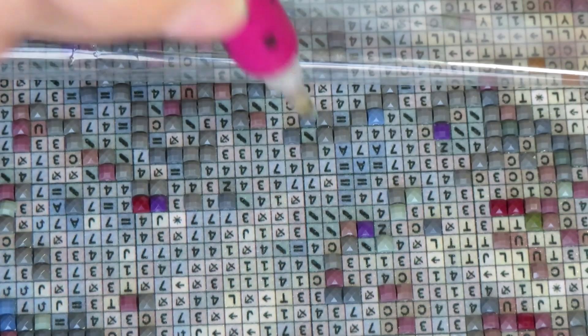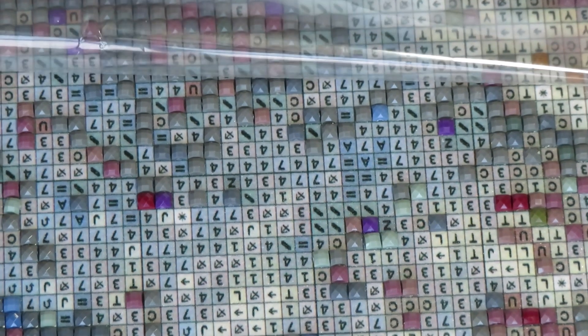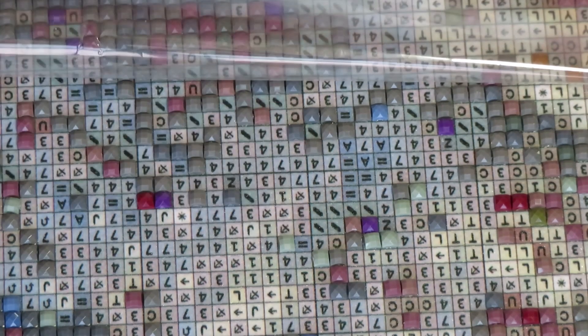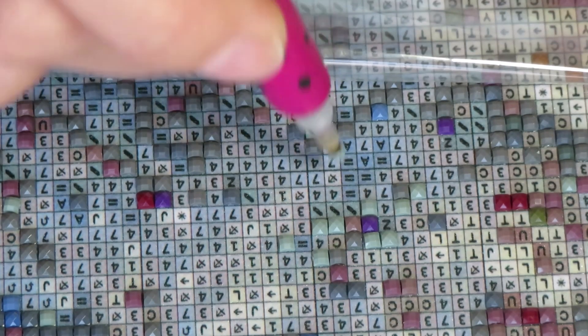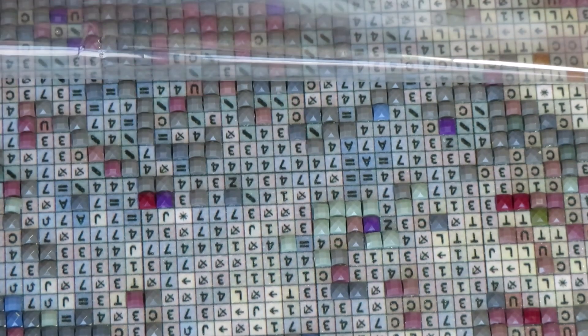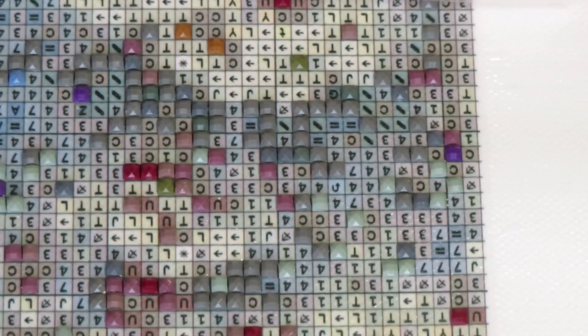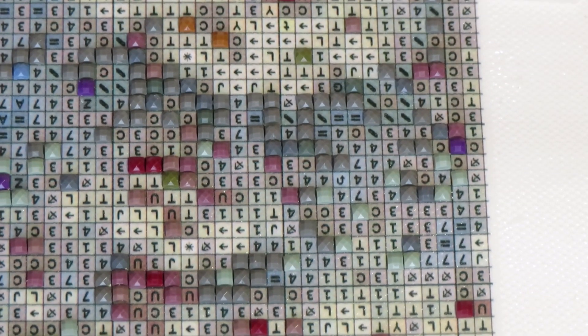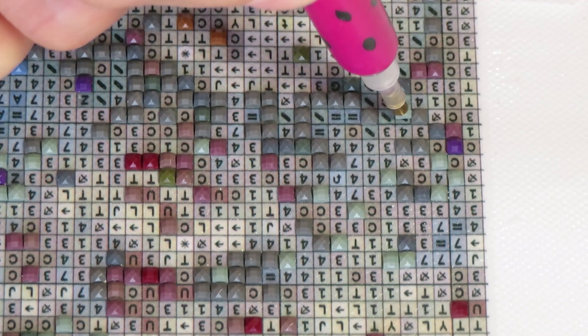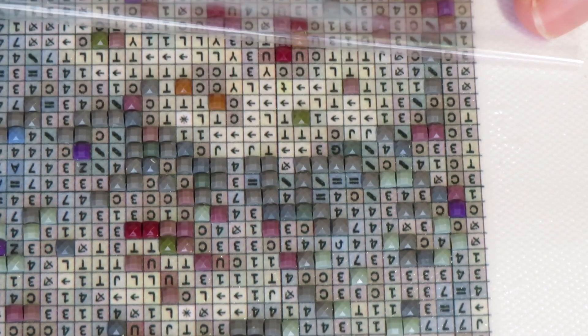I don't know if you'd be interested in it, but it's just something a little different to break up the diamond painting content. It's going to be a shopping haul from auction — I love going to auction, you can find such good stuff for a good price. Sometimes you win, sometimes you lose, but it's a fun environment. Lots of laughs, people joking and cracking jokes — the auction atmosphere is really funny. From time to time we go; sometimes you buy nothing, sometimes we spend a fortune, but it's all good.